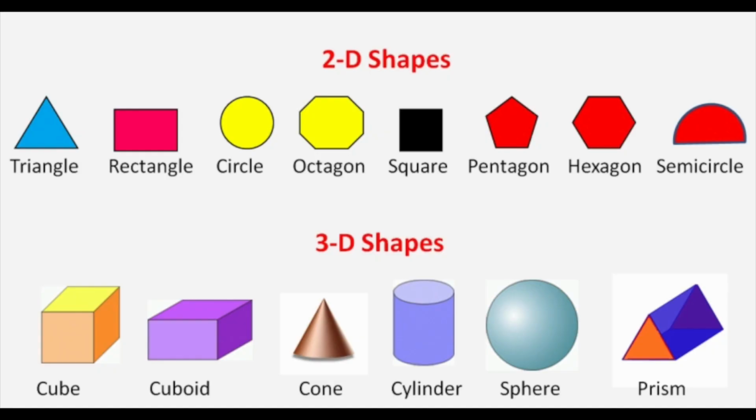When you look at the forms and shapes in this diagram, there are clear differences. That is that the 2-dimensional shapes on the top row have height and width, and the forms on the bottom row have height, width and depth. The primary difference between a shape and a form is that a shape is flat and a form has volume.